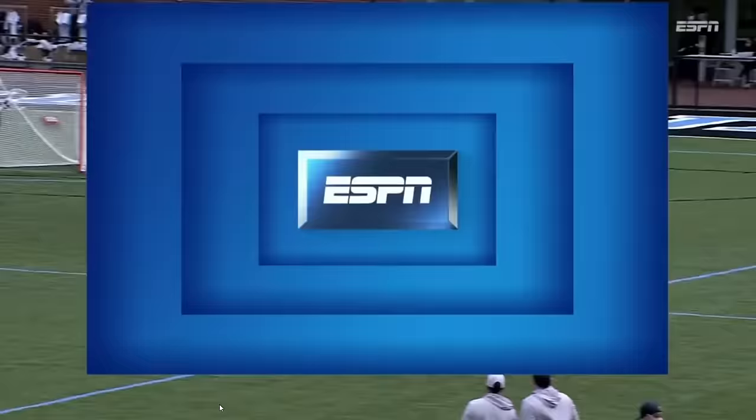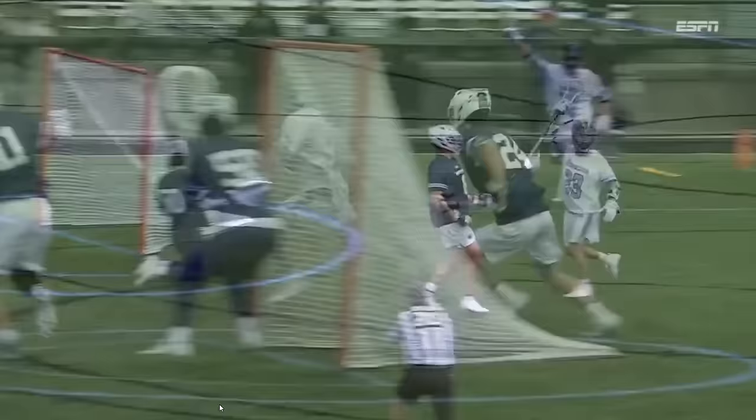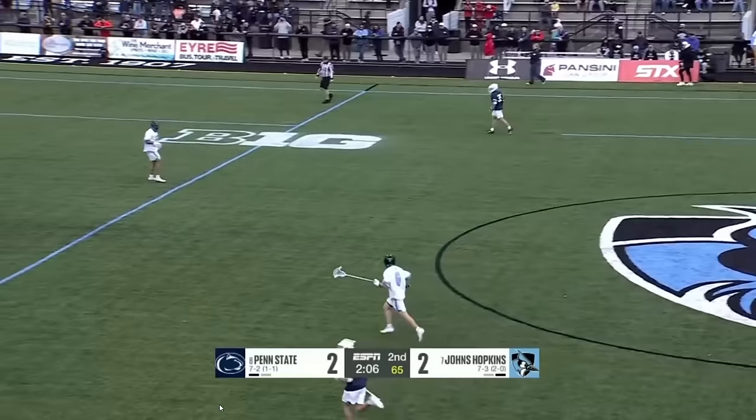The band plays to win after every goal. This is what you want to see, I think, right now if you're a Blue Jay fan. Getting the ball behind the net, the double team is drawn. Angelus flashes to the far post and presents a target. The ball's a little off and he manages to catch that back. Morin will slow things down a bit for the Nittany Lions.